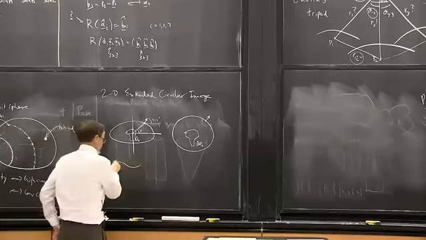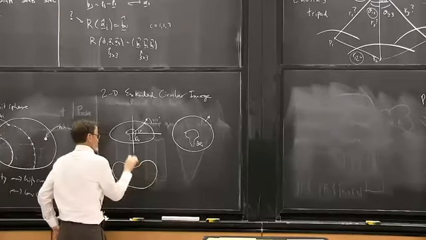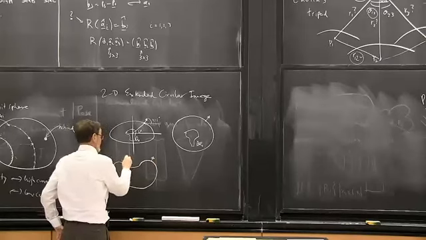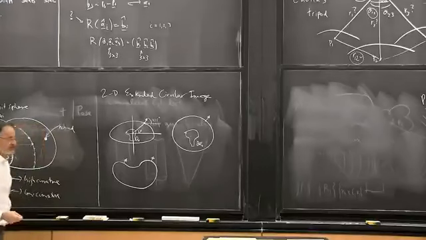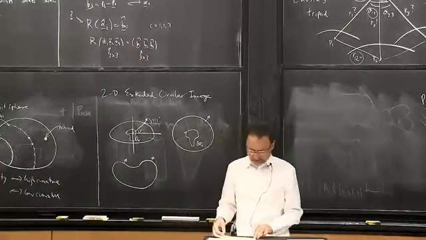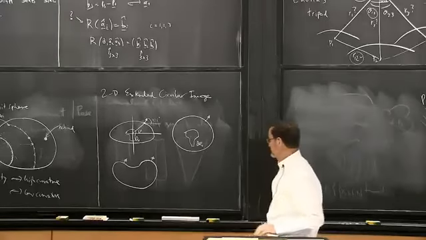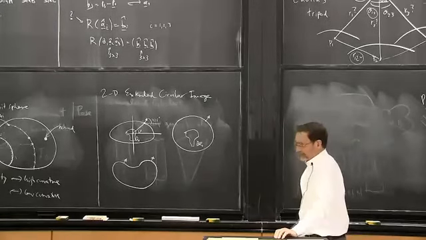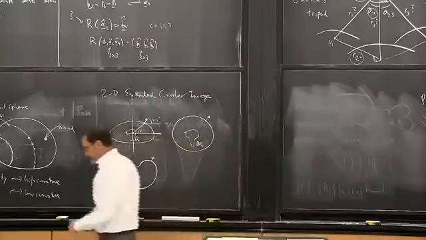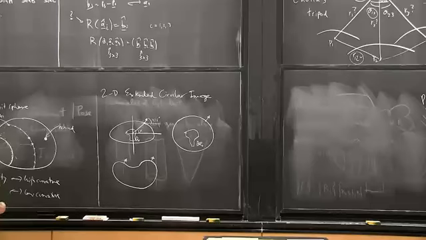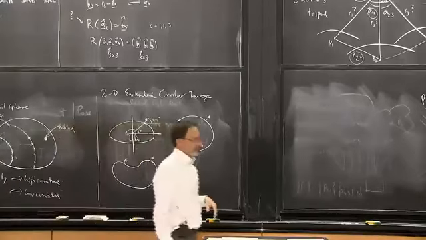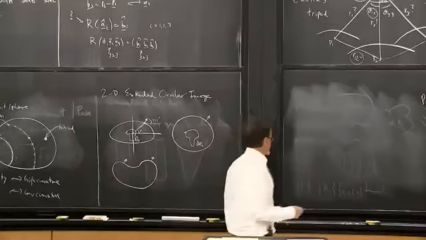Now, there's a problem when we have non-convex shapes, because there might be more than one point that has the same surface orientation. And so that's the limitation of this method, that it has very nice properties for convex objects, has some issues with non-convex objects. But for the moment, let's focus on convex objects. So in the case of convex objects, this mapping is reversible. Okay, back to 2D.